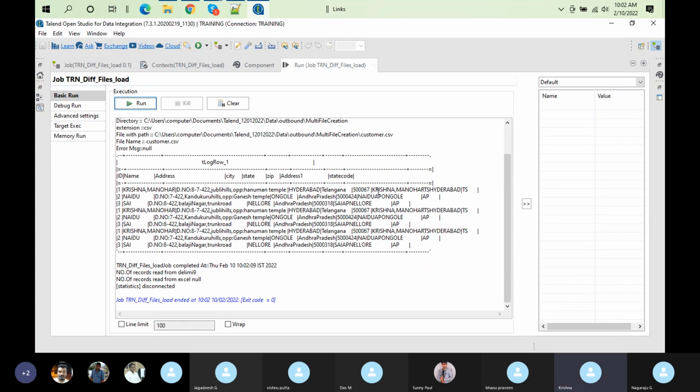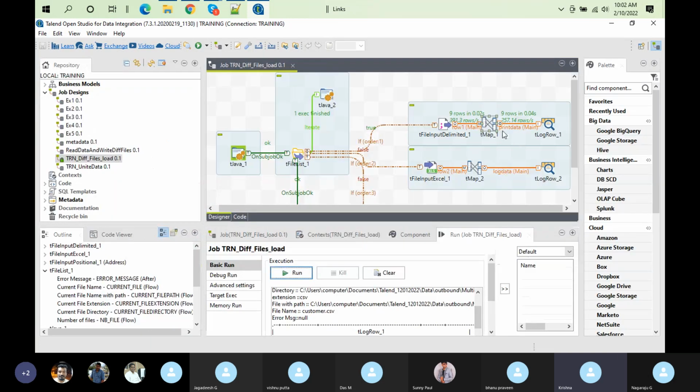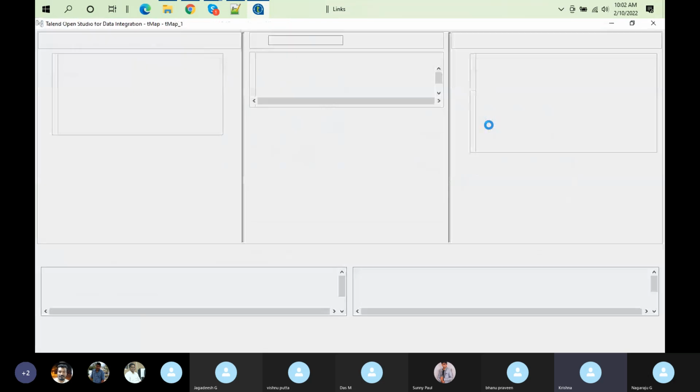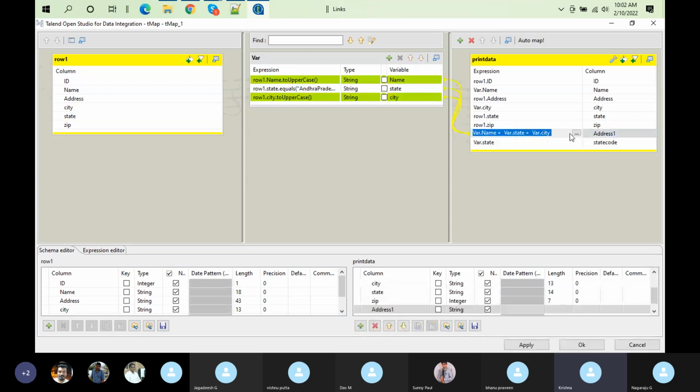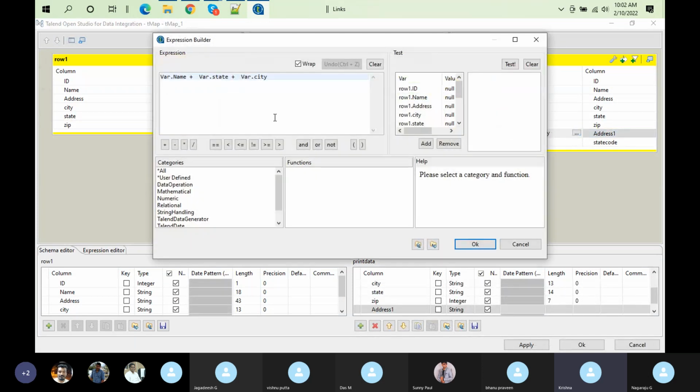Now you can see Krishna Manohar and Hyderabad, and then you are seeing TS. I want to give some space between these strings. We have concatenated these things, right? It's not giving any space or comma. Generally, if you write an address, you will have a comma between each part.